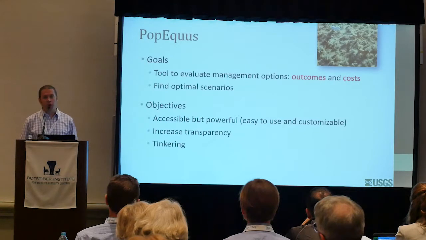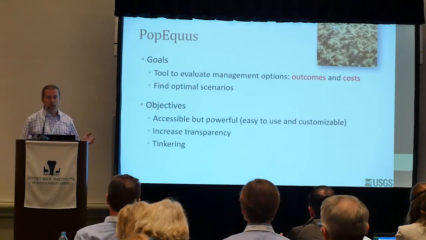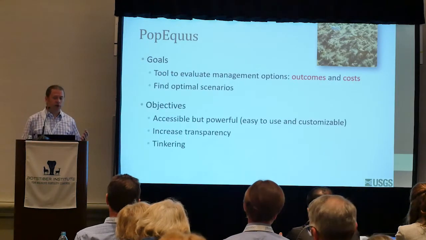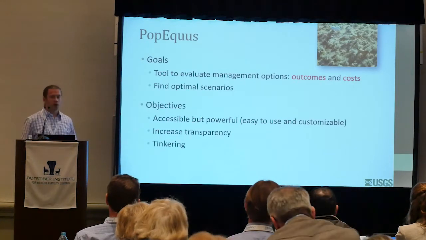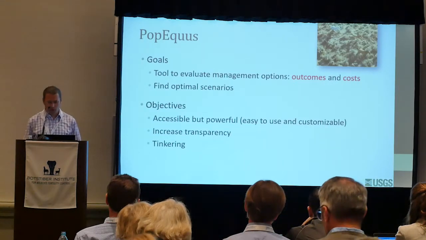We need to have high transparency, so if somebody runs a model, somebody else can verify that it makes sense and that we can repeat it. And really it's to encourage tinkering. And I'll show you what we're going to do. We're going to tinker here at the end of the talk.